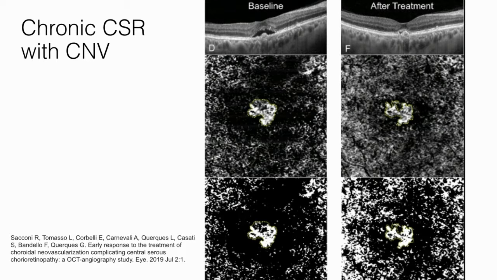Here's a patient with chronic CSR and CNV. Yes, OCTA here is helpful, but if you look at the vertical slices of the slides, on the left you see the baseline pictures. You see the OCT actually tells you more than the OCTA. Baseline, before treatment, you see subretinal fluid. The OCTA can show you the choroidal neovascular complex, but after treatment, you're going back to the OCT to determine whether it was effective. The OCTA does not change at all, whereas the OCT shows resolution of the subretinal fluid.